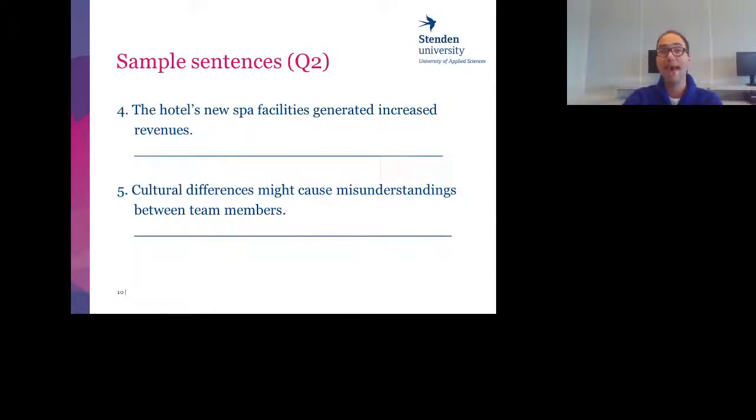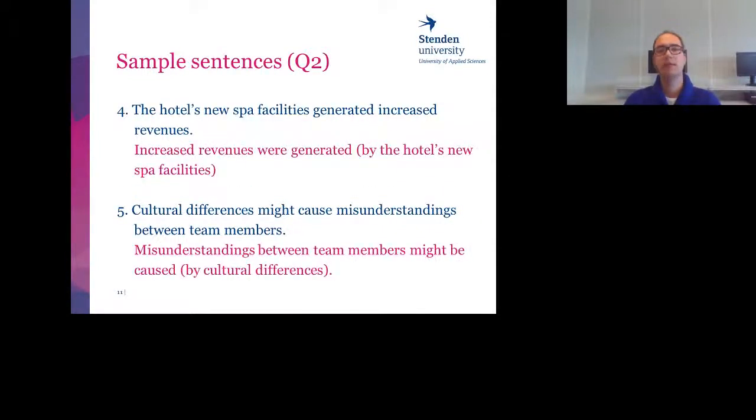So now I'd like to move to the answers. How can you turn these sentences passive? Once again, you take the step of making the direct object of active the subject of the passive sentence. So increased revenues. We look at the verb tense of active, generated, past tense. So again, we need to insert step 3, a form of to be plus the past participle, that voltooid deelwoord, were generated. The subject is plural, meervoud, so we need were, and to generate is a regular verb, so it can go with an ed ending.